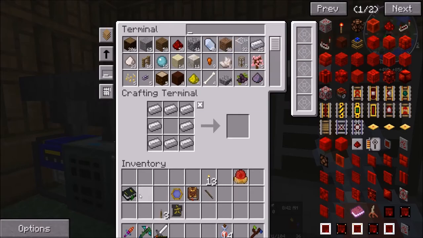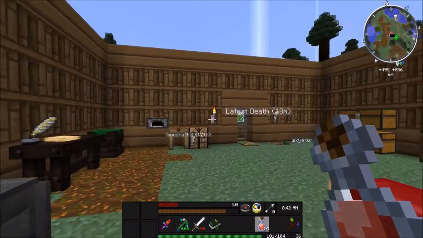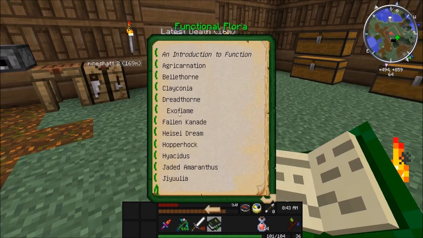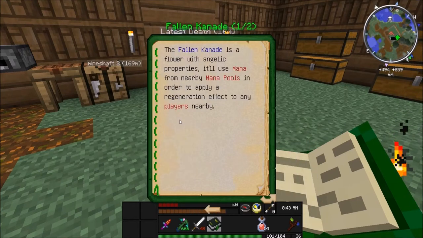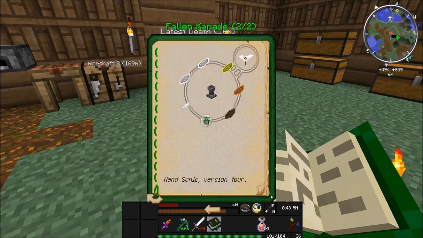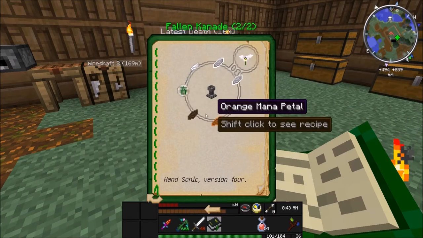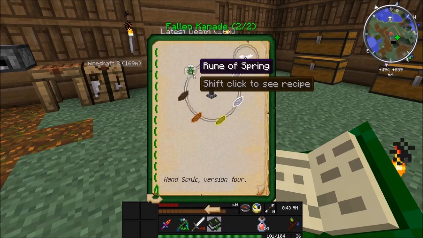Right. I need my Lexicon Botania. And the thing I'm wanting to make is functional flora. The Fallen Canard, which is regeneration, which is what I want. I want regeneration, but it requires a lot of things. A lot of things. Let's have a look.